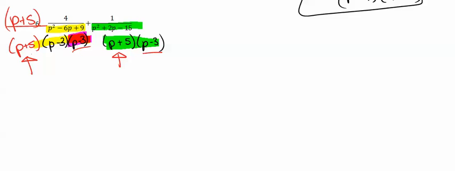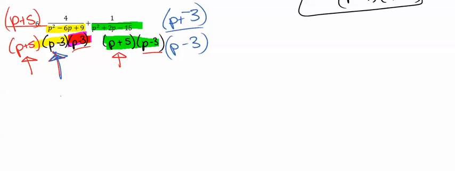And then what I'll do is compare. You'll notice they both have a p minus 3 right here and right here, so that worked out. But this one has a p plus 5, so I'm going to have to add a p plus 5 over here. Again, to the numerator and the denominator, so that takes care of that. But this one has a p minus 3, our second one, and I'll have to now add that over here.